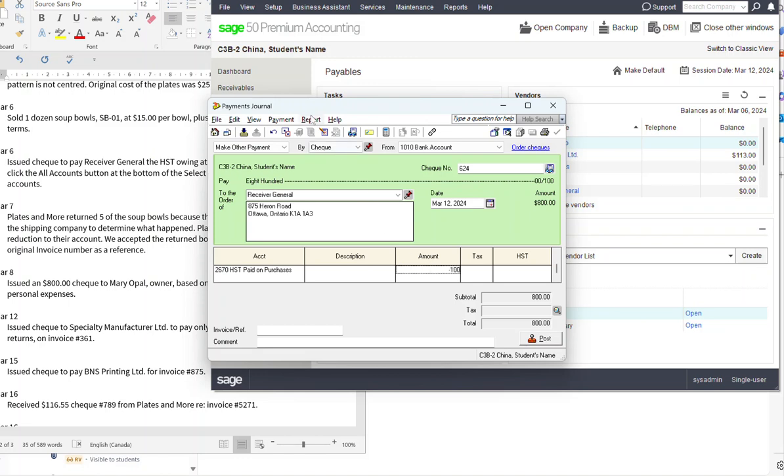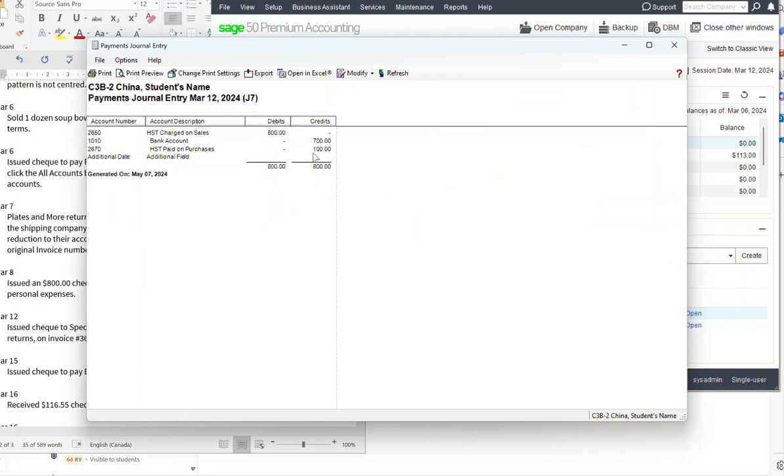So if you go to display your journal entry, if I display my journal entry, my 800 should be on the debit side and my HST on the credit side.